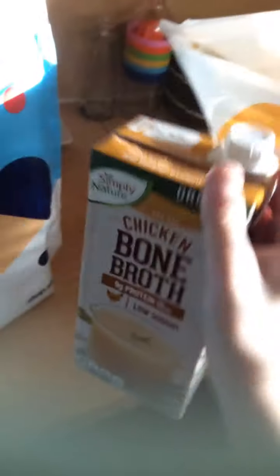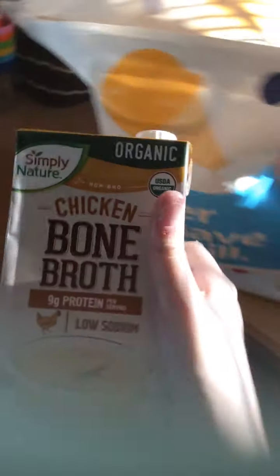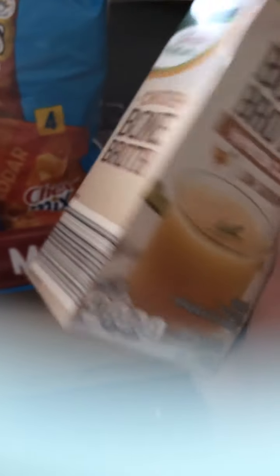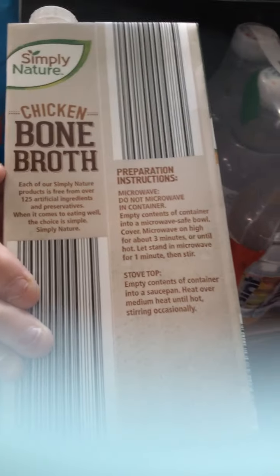We got this — now this is some bone broth. Very tall. We have a chicken bone broth. I have really not seen my mom get this a lot. But this is actually by the Simple Natural brand. This has 40 calories in it. We sometimes look at this stuff but not really. My mom does like this stuff, I'm not a huge fan. We got that and it says it's 40 calories. I really haven't seen my mom have this a lot, but it's the Simple Natural brand and I do get my beef jerky and things like that from this brand.